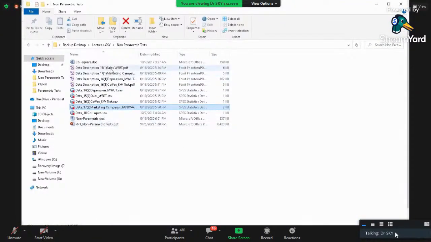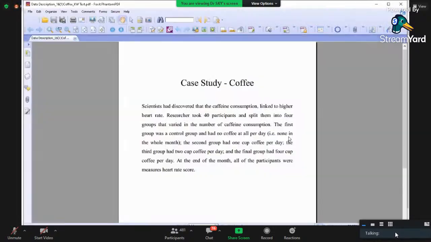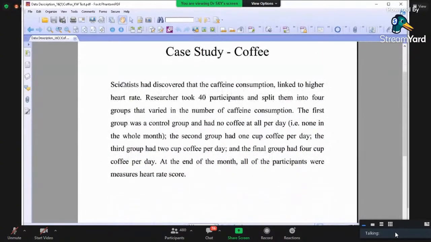So here is an example of coffee. Scientists have discovered that caffeine consumption is linked to higher heart rate. The researcher took 40 participants and split them into 4 groups that varied in the amount of caffeine consumption.